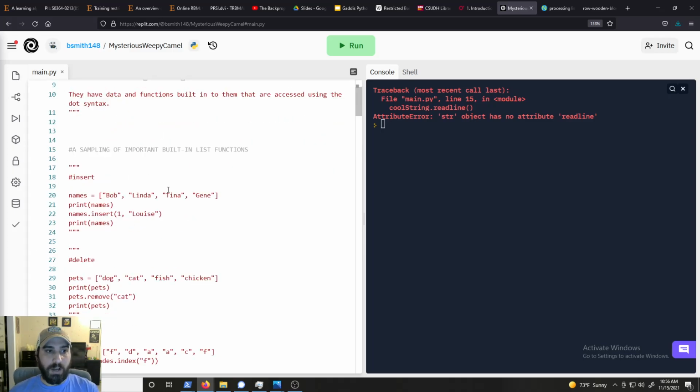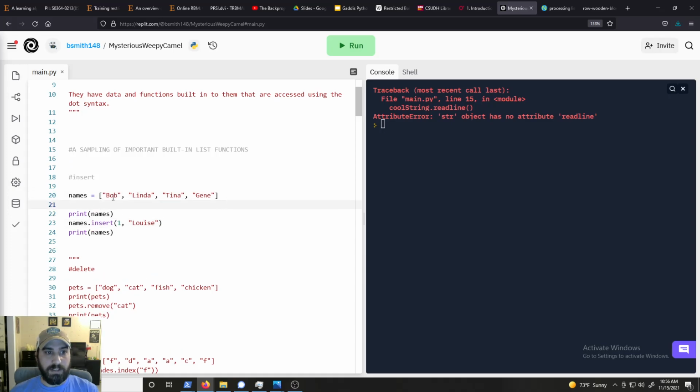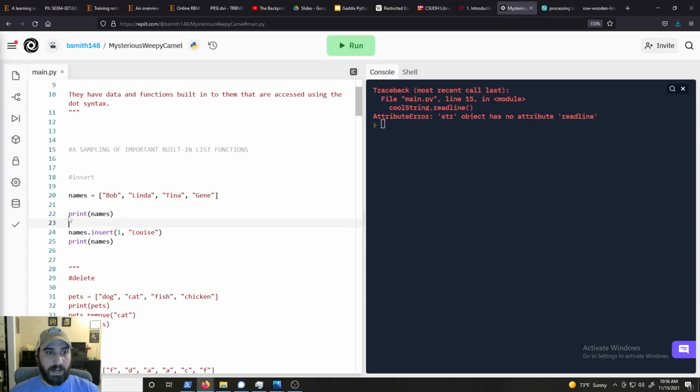So let's go over a couple of them. There are very many of them, but I want to talk about a couple important ones. And of course, you should spend some time going through the reading to make sure you cover all the ones that I didn't cover. So first one here, let's talk about the insert function. Here I have a list of strings, and I print them out. I print the whole list using names.